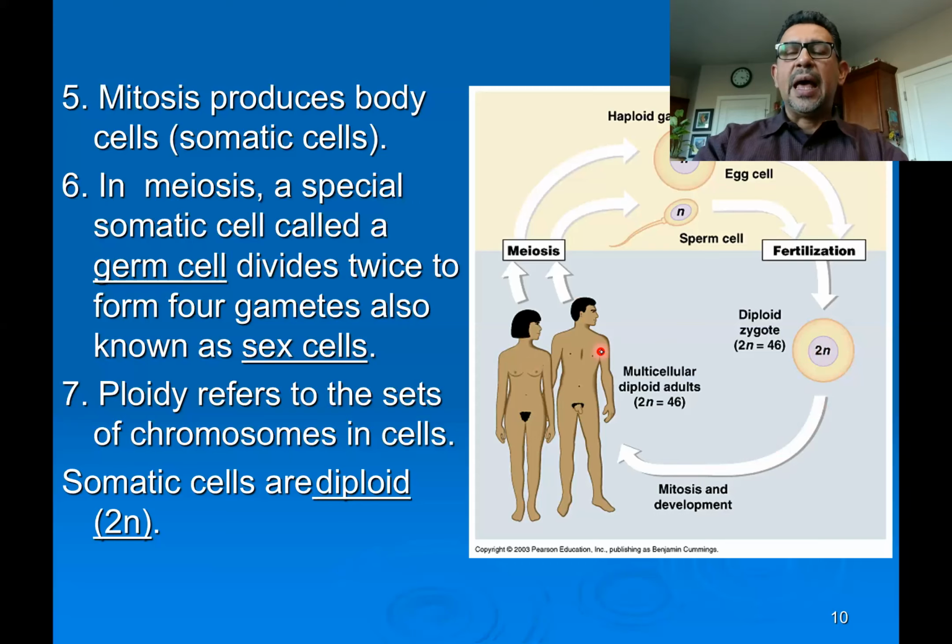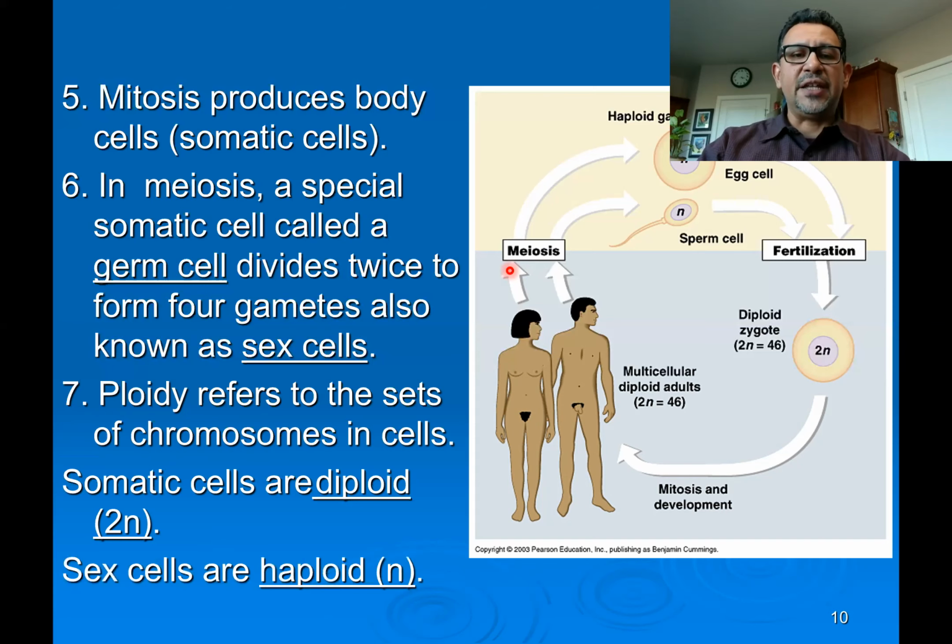As adults, our bodies now have a new function. In our reproductive glands, the testes of males and ovaries of females, a type of division known as meiosis is going to be taking place. Meiosis is responsible for the making of sex cells. Sex cells are also known as gametes, and in most living things are going to be known as eggs or sperm. Sex cells are different with regards to their ploidy. Sex cells are going to be haploid.